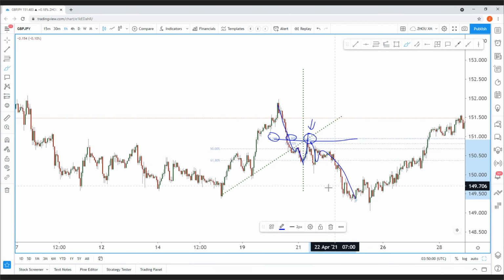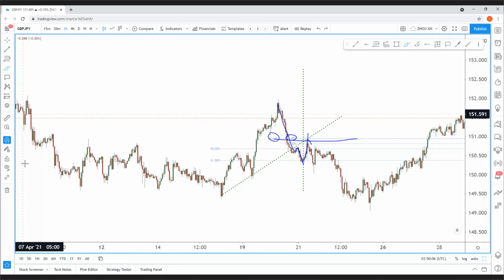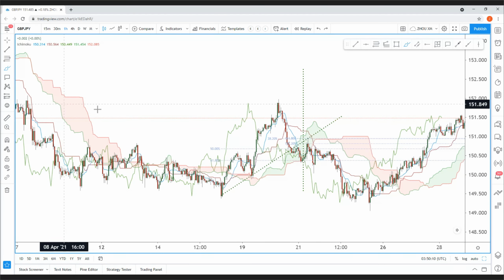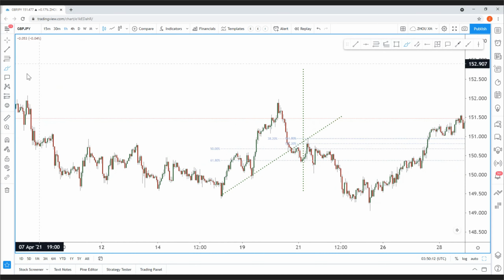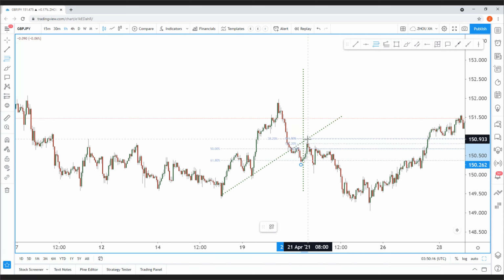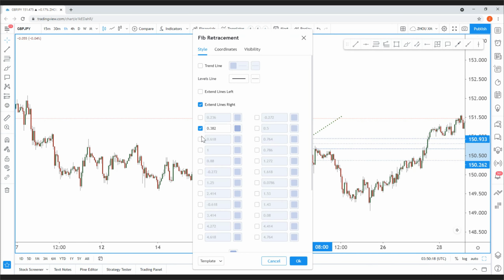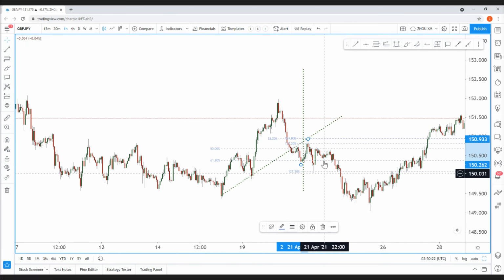And then, simple, what I did was I just went on for a profit target. Basically what I did was take a Fibonacci retracement, right? So I can take away the Ichimoku cloud. So I took a retracement from the last move, from low to high, and then I opened up the 127.2, and you can see I took profit right here, right? So I took this entire move down, right?